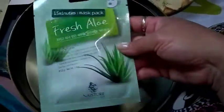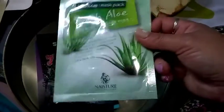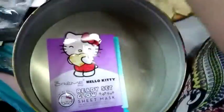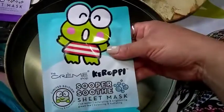But I really don't like the Dollar Tree ones right now that they have, because I've tried some in the past, so I haven't really liked any one brand over there to hoard, to keep. But the ones from the Dollar General, they're pretty decent. I like them. So it just all depends. But my most faves are the ones from CVS. And CVS and Walmart, I think.